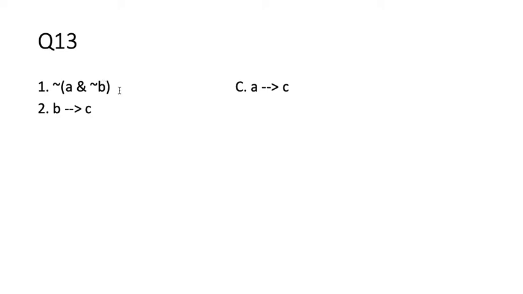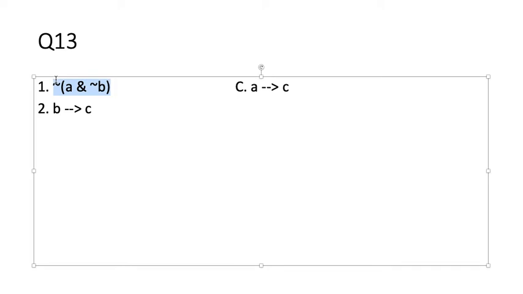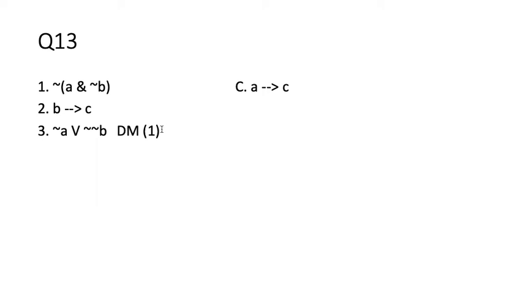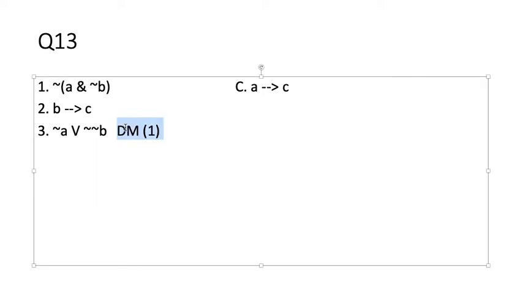All right. Well, what am I going to do? I think I'm going to do De Morgan's on this line, just because it sort of pops out at me as the thing that I can do, right? I can turn this negated conjunction into a disjunction. De Morgan's on line 1, okay, and it becomes not A or not B.